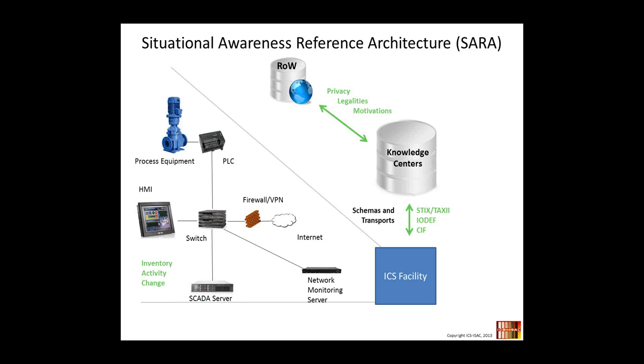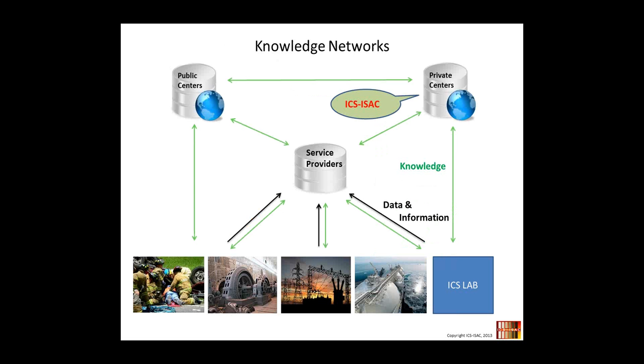All of this, of course, is to build these knowledge networks, so that as we have facilities capable of being aware of detecting when bad things happen, this can be shared with others externally, perhaps the service providers, the vendors, the integrators, the industry organizations they already have direct relationships with, maybe data and information, actual atomic information about what they have and who they are and so forth. But at the very least, the knowledge of that can be shared with those entities, and at the end of the day with those of us who are a further step away, so that we can know that, for example, half of the water facilities in the southeast states were attacked 5 minutes ago.